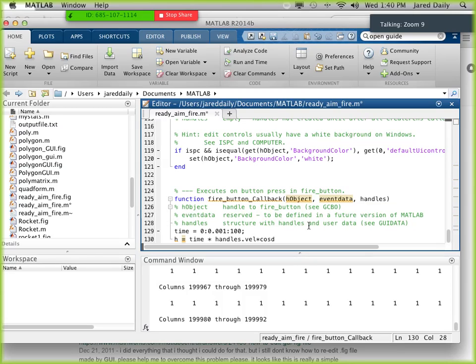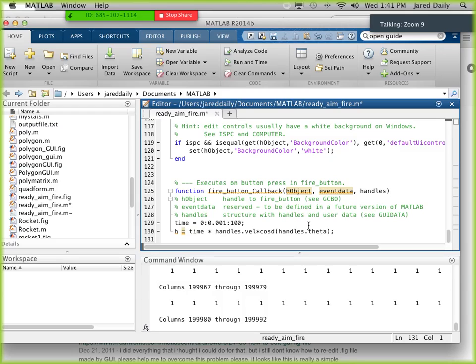We're going to use this particular cosine function where we take a cosine of something in an array, so we use cosd there. Can't remember what that d stands for, but anyway, that's what it's used for. And we're going to take the cosine of handles.theta, and that'll be our height.